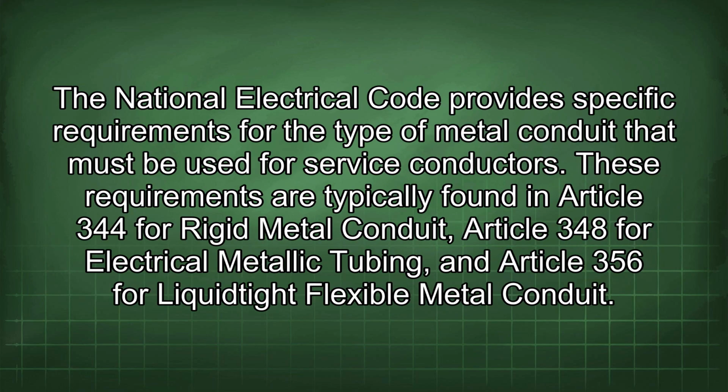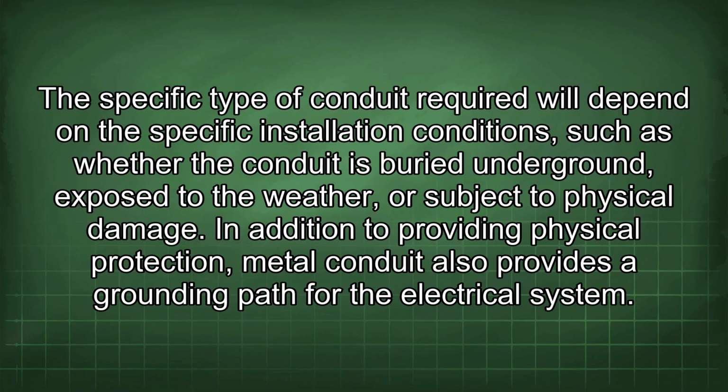The National Electrical Code provides specific requirements for the type of metal conduit that must be used for service conductors. These requirements are typically found in Article 344 for rigid metal conduit, Article 348 for electrical metallic tubing, and Article 356 for liquidtight flexible metal conduit. The specific type of conduit required will depend on the installation conditions, such as whether the conduit is buried underground, exposed to the weather, or subject to physical damage.